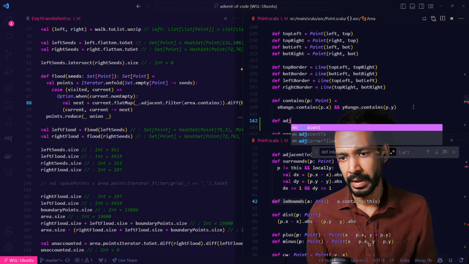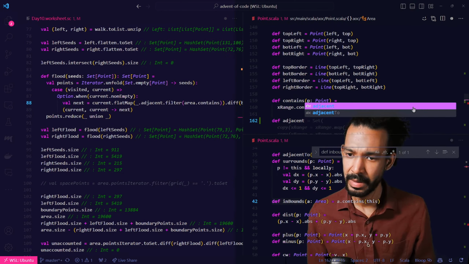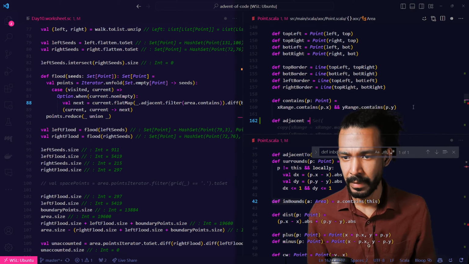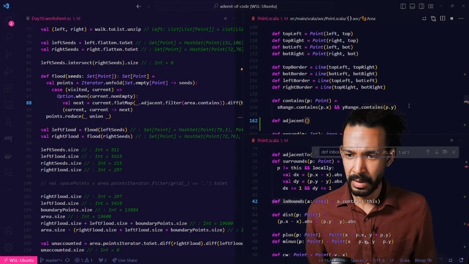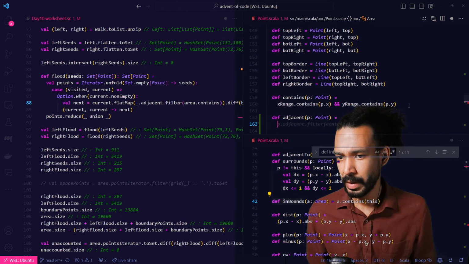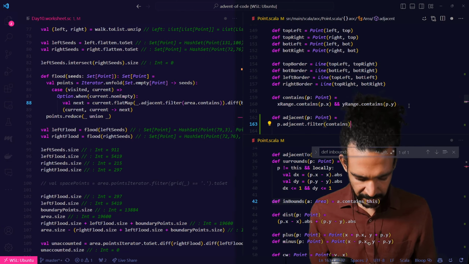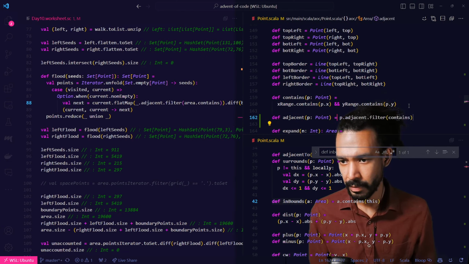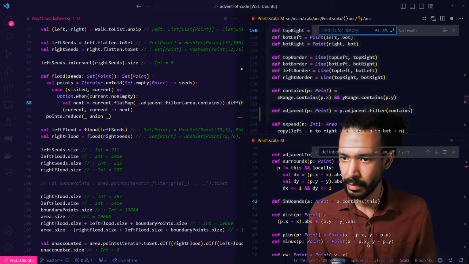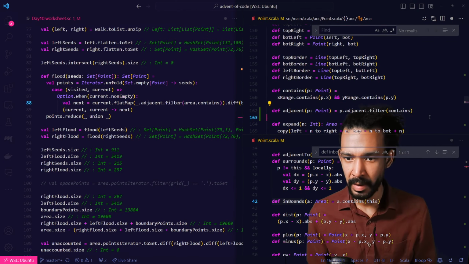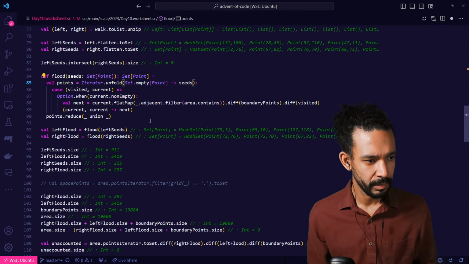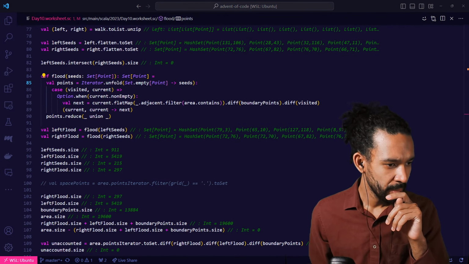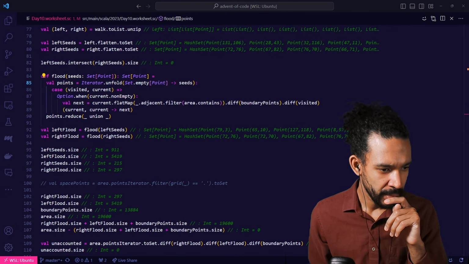Let's do this. Def adjacent. And this checks also inbounds. P point equals p dot adjacent dot filter contains exactly. And let's use that in here. Give me just one second here, I'm going to mess with a setting.